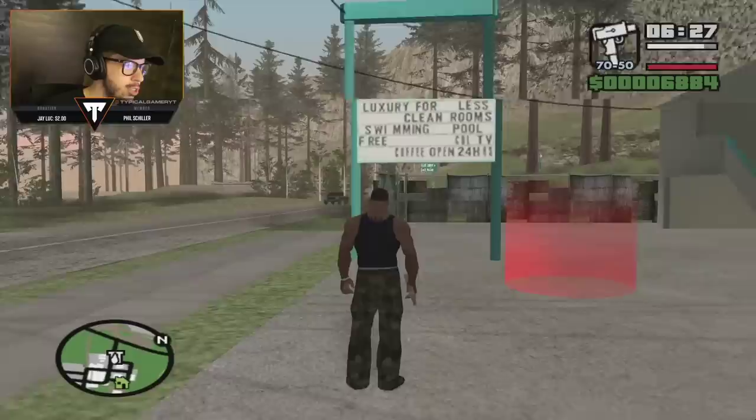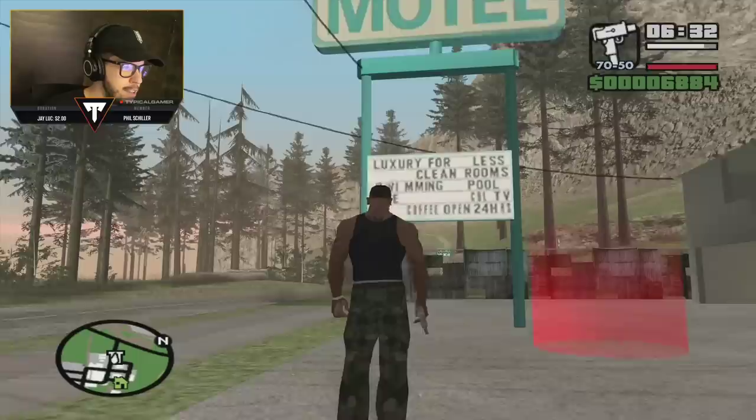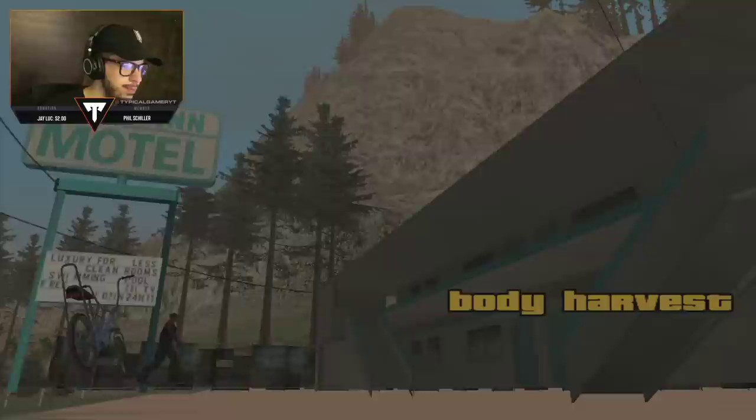Luxury for less. Clean room, swimming pool, free cable TV, coffee, open 24 hours. You get in motel. Body harvest. Oh, I remember this. Oh my gosh, it's Tenpenny.